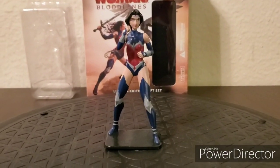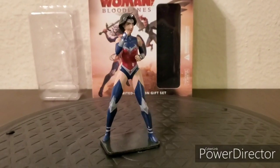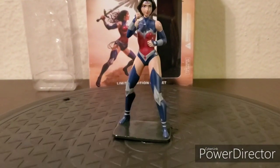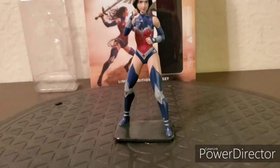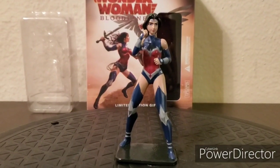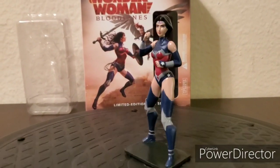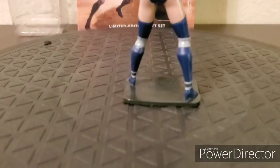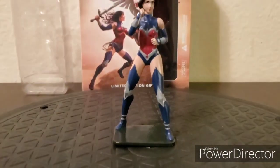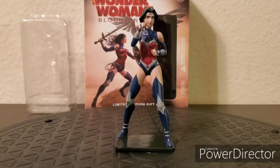I haven't seen the movie yet, which I'm probably going to do as soon as I finish this. I won't say it's a typical Wonder Woman stance, but it is a typical fighting stance type of pose. I like the overall look. Proportions seem — well, not realistic, but definitely true to the way she's drawn in the animated films. I like the base and the way it gives her stability. There's really no other figures to compare this with, so I can't say there's anything wrong with the design or the pose.